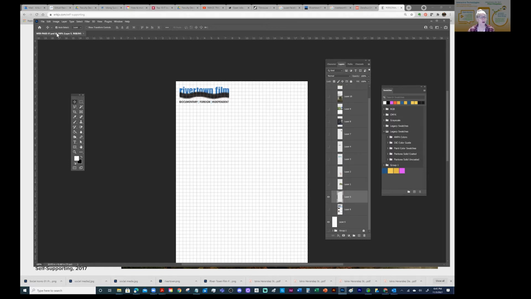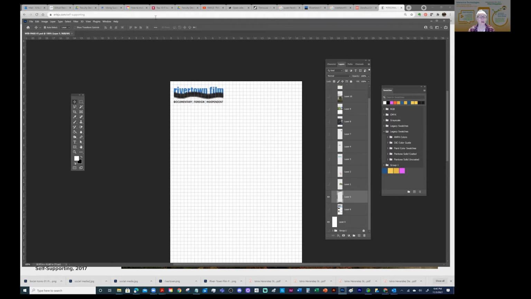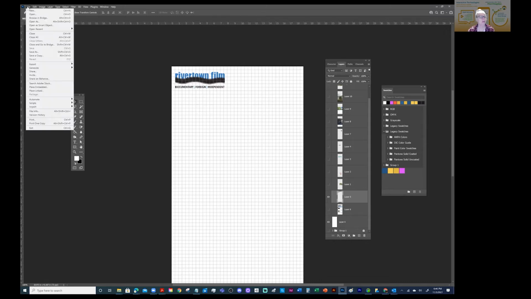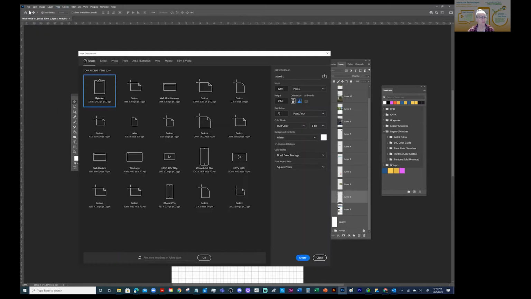So I've started my layout right here. It's called Web Page 0101. I'm going to get this so we can see it full screen. There we go. And the size that I had given you, let's come up over here to new.